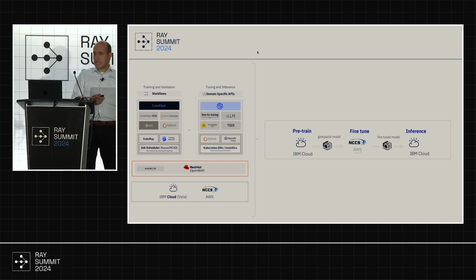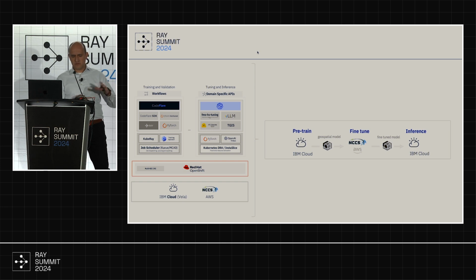So the left-hand side here is our stack, as I described. The right-hand side is where we actually did a few of these steps, like pre-training. It was all done on the Vela supercomputer that I described, with hundreds to thousands of GPUs for some of these models. The models themselves go into an object storage, right?